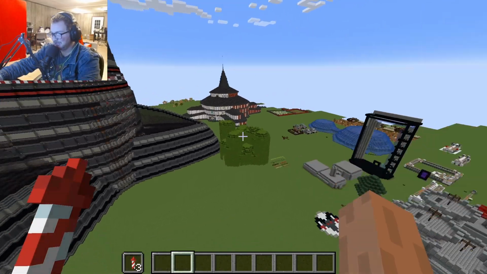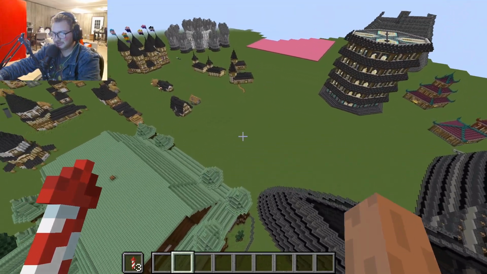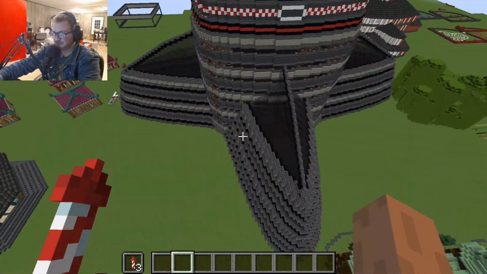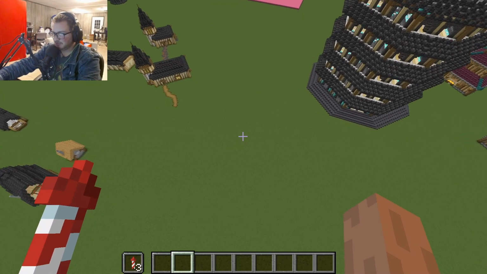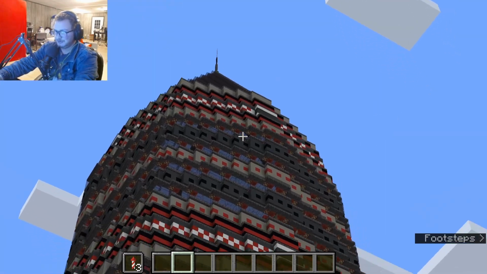Oh, wait, we can't put it next to the Robco building. I forgot. Oh, no, wait, here we go. We can put it over here, behind the first manor I built, just so that it is dwarfed by literally everything else around. Especially the Robco building.